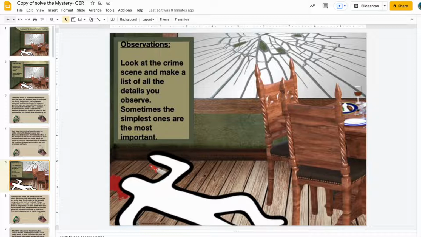So I have a lot of students that say, okay, there's a knife on the floor, or what looks like a knife. There's blood by the head. There's a window or a mirror with shards taken out of it. It looks like there's wine, there's steak, there's an empty plate, there's some type of pills on the table here.